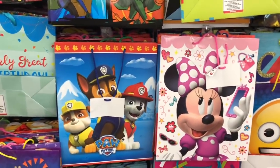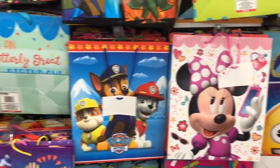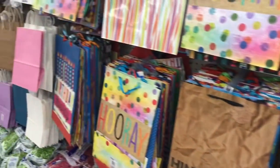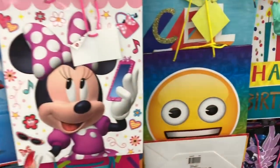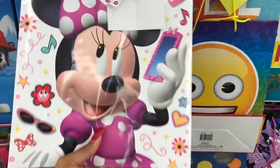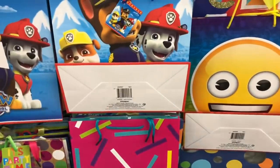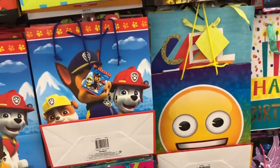And I need a birthday bag for my mom. She loves Minnie Mouse. Decisions. Or should I just get a plain one? I don't want to take away from her gift. She's going to love it. I'm so excited. I would tell you guys, but she watches my videos, so I can't tell you. But maybe I'll take a picture of it after she opens it, and I'll show you guys. Yeah, I'm going to ask my husband what he thinks. Maybe I should wrap it. I don't know. Okay, I think that's going to be it for me today, guys.